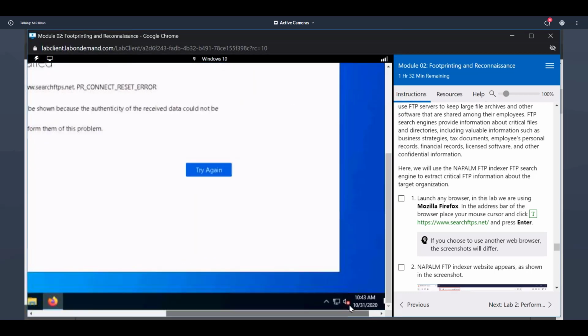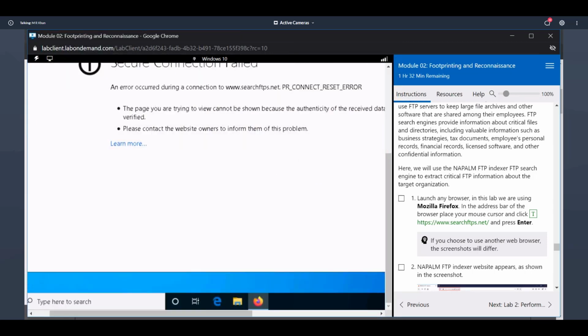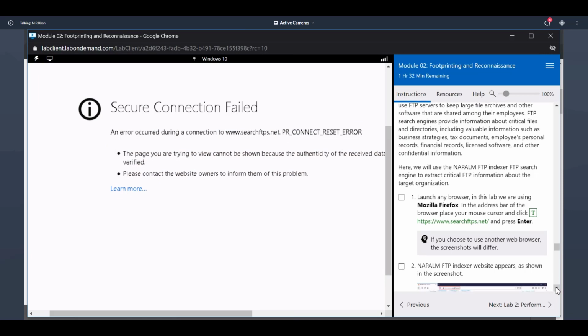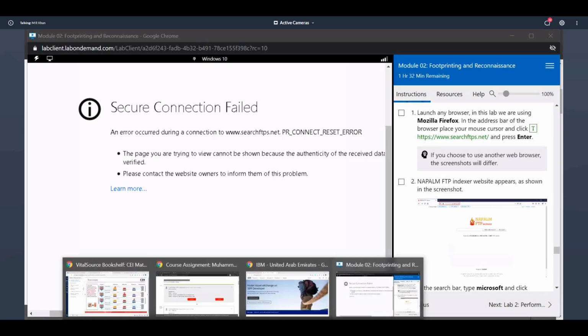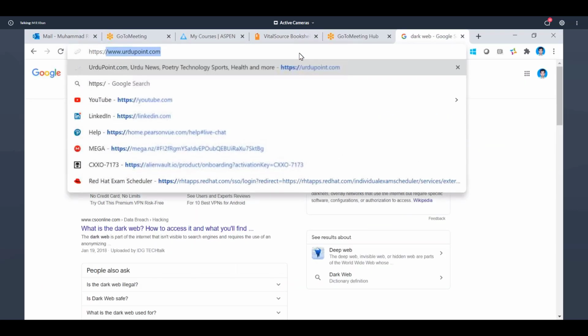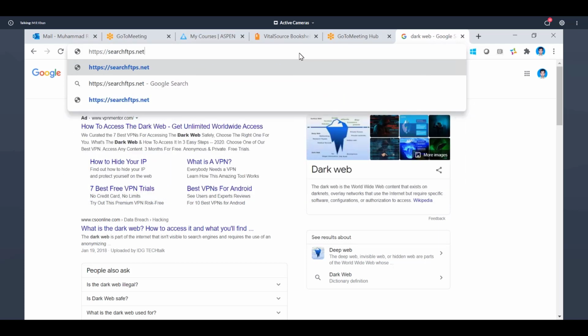Let me see. So it is search ftps.net, right? So I'm going to make a search here. Okay, https, search ftps.net, right?